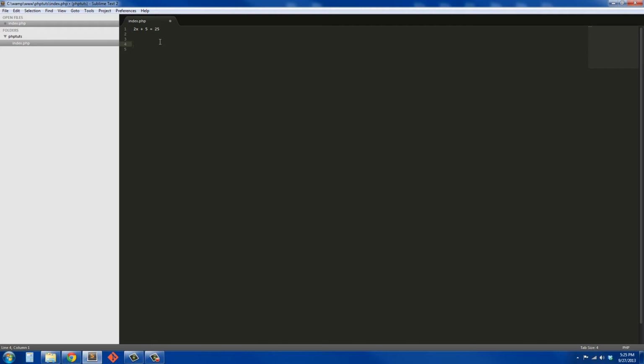Then you have to say x equals. x holds a value, and we don't really know what the value is. In this case it's going to be 10, because 2 times 10 is 20, plus 5 is 25. We know that x is going to hold the value of 10. And in PHP and all the other programming languages, variables are pretty much the same thing. They just hold data, whether it's an array or a single object.